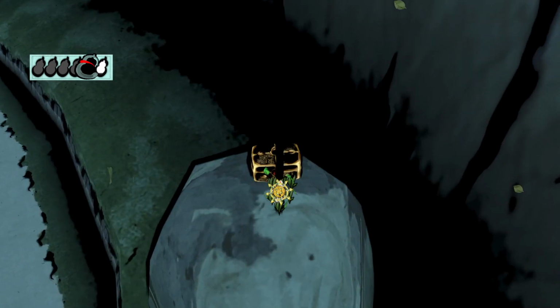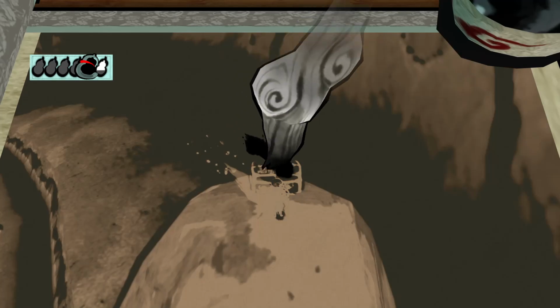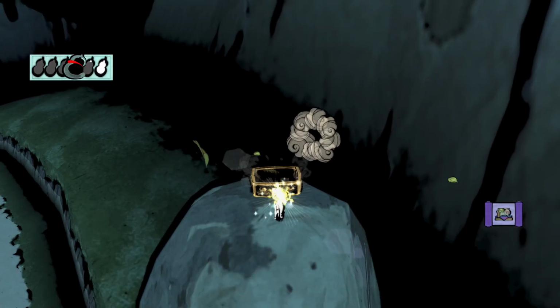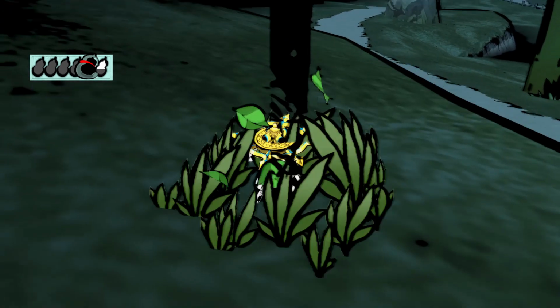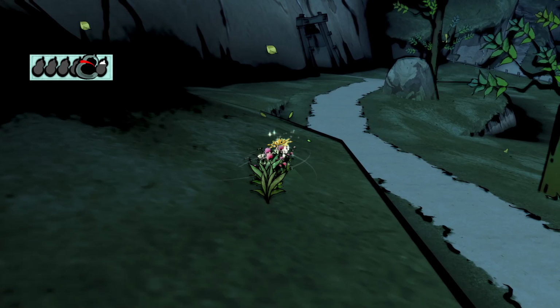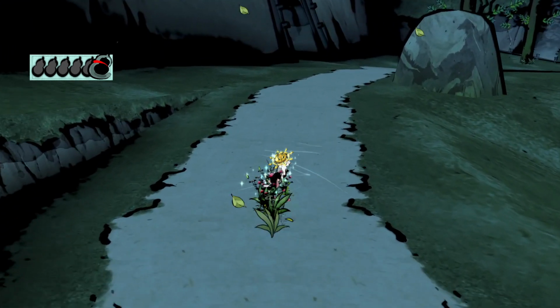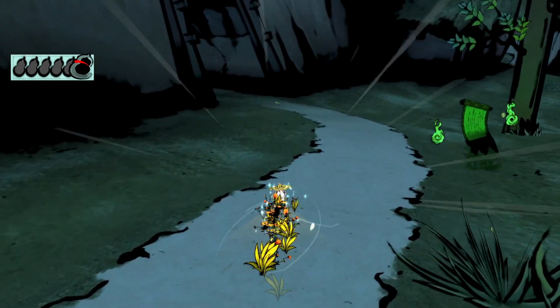And we got dropped on top of the rock. We have a chest that I'm going to power slash instead of risking a tackle. Tiger statue. Good lord. That was a bit. Alright, back to the tunnel because there is an animal, several animals to feed there.